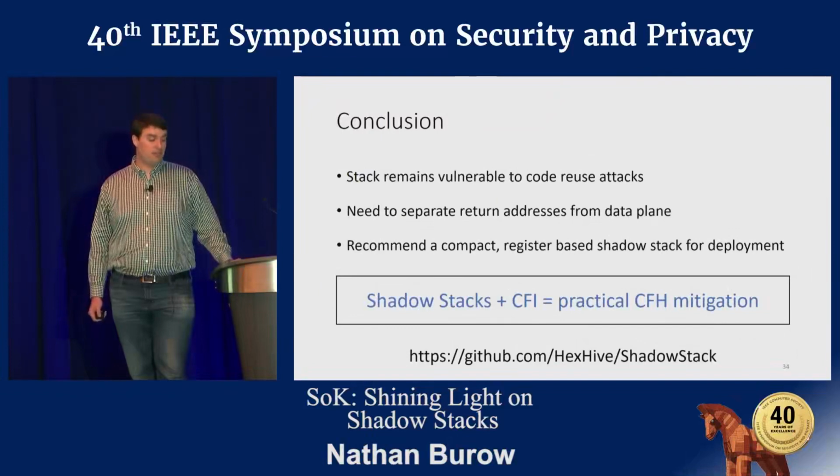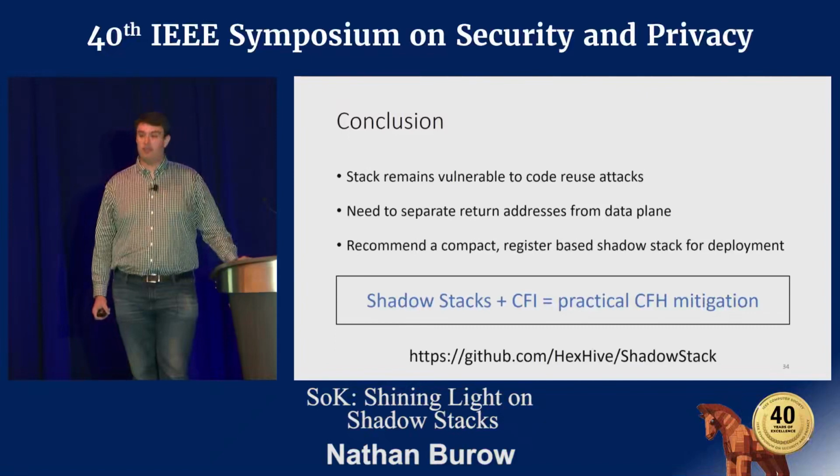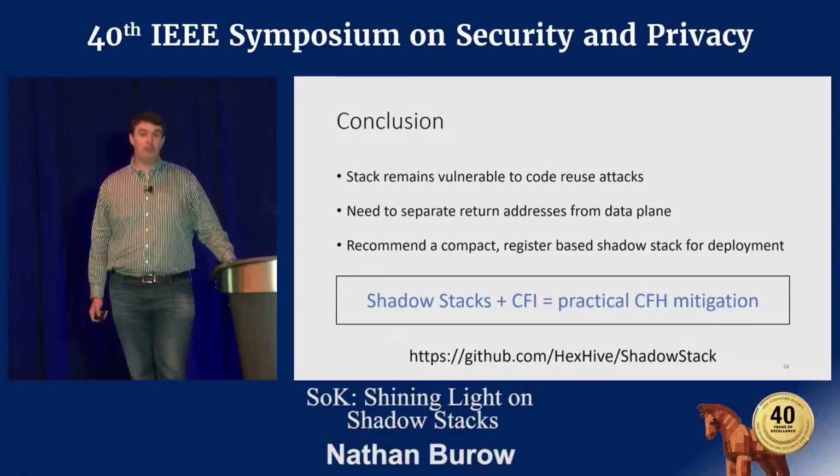The solution for this is to separate return addresses from the data plane, and to do so, we recommend using a compact register-based shadow stack. And really the key takeaway from this talk is that you need to combine shadow stacks with control flow integrity to have complete and practical control flow hijacking mitigation.